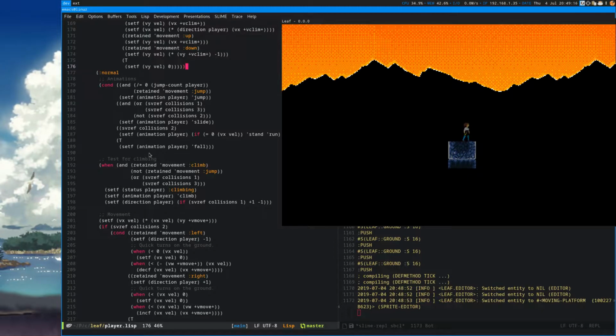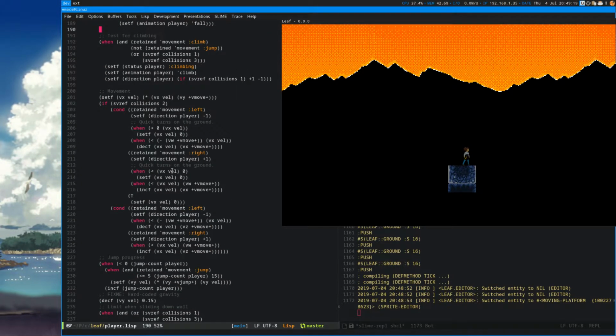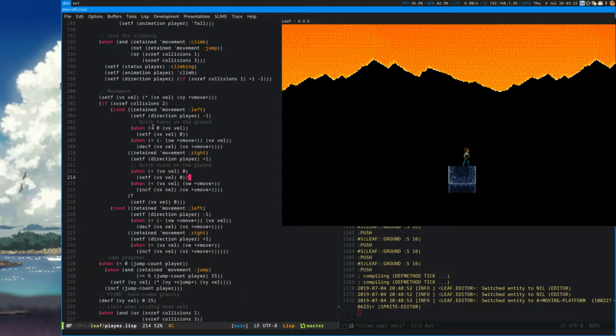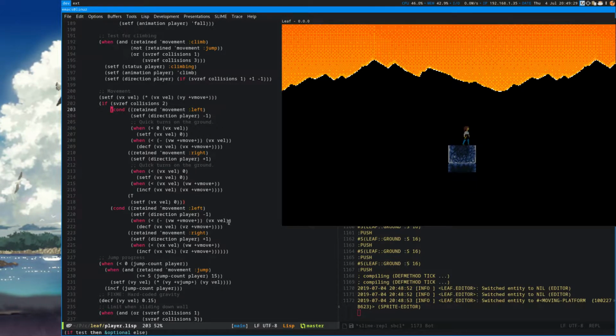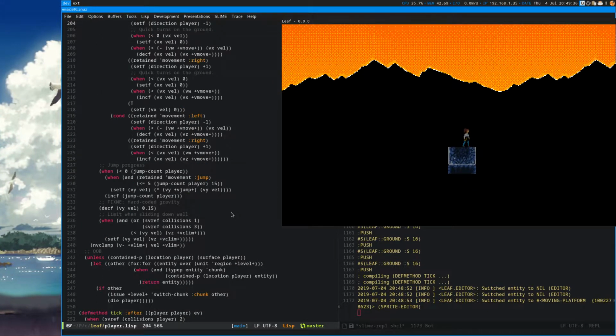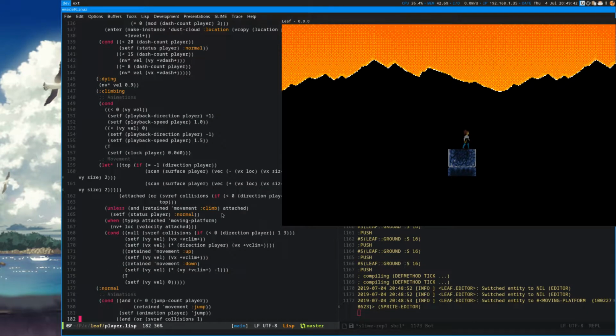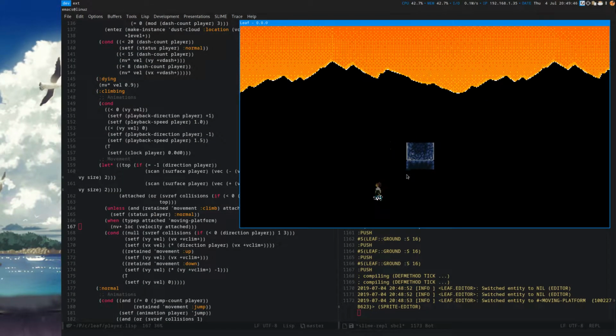Okay. This here I would like to not have like this, because it looks like a mess, but I don't know how to do it any better. Well, I don't know if I will call it elegant, but it's nicer than before.